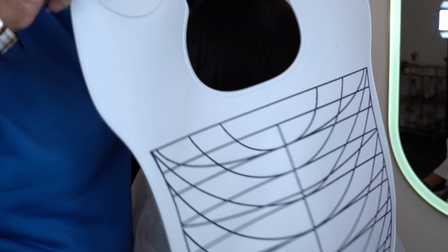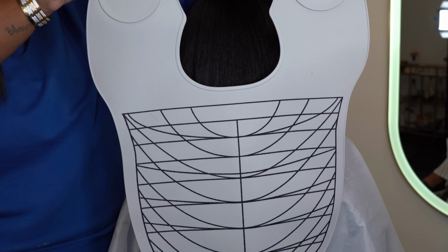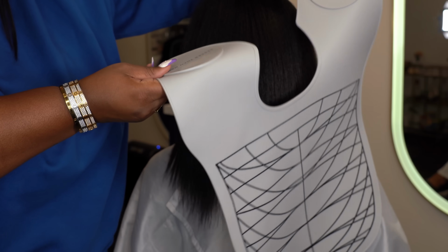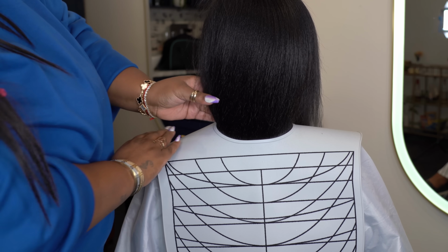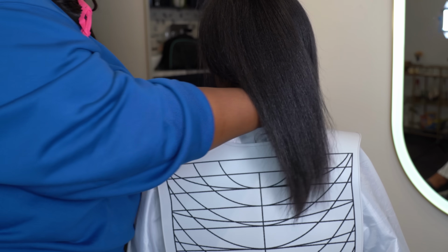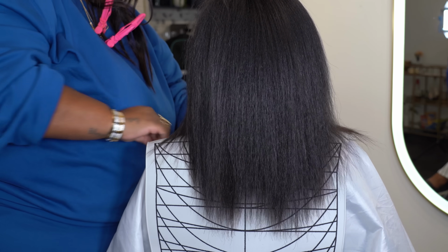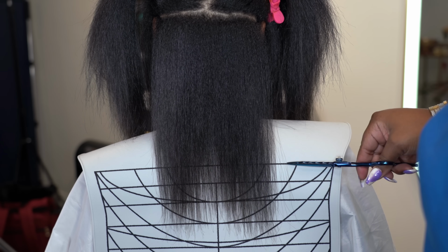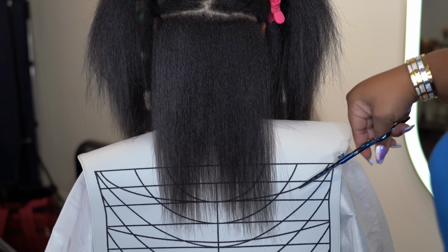So I'm just going to go in with my cutting collar. We now have the Steady cutting collar in the color gray. There are personalized lines on this cutting collar and clearly our logo on the front, but just in case you see other cutting collars, they don't have the same grid as mine, which is customized. You can get one if you want. It just helps create a guideline for your cutting, because a lot of people freehand cut these days, and I feel like we all could use a little guide, a little help.